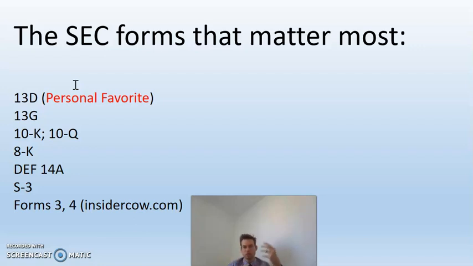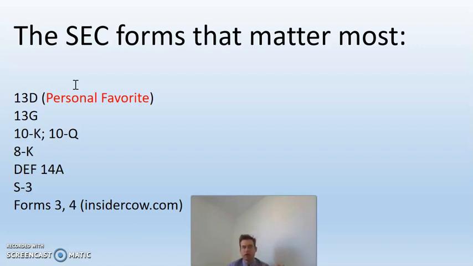Remember, your interests as a shareholder are not always aligned with management, although sometimes they are. Management's interest is to manage the business. Some managements think as shareholders and are very shareholder friendly, but that's not always the case. So the 13D is one of my personal filings that I like. The 13G means kind of 13 good. Management thinks, oh, that's good, it's just a passive investment. So the 13D is the one that I like.